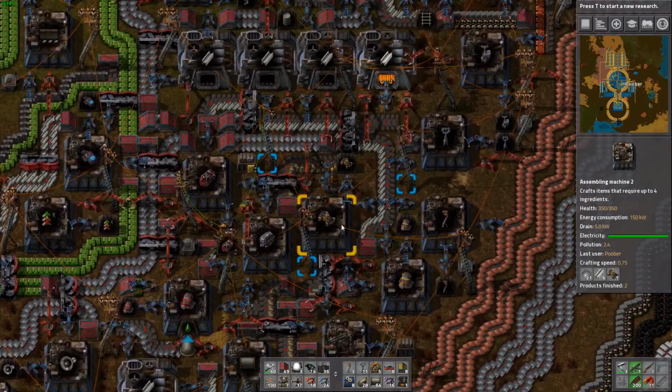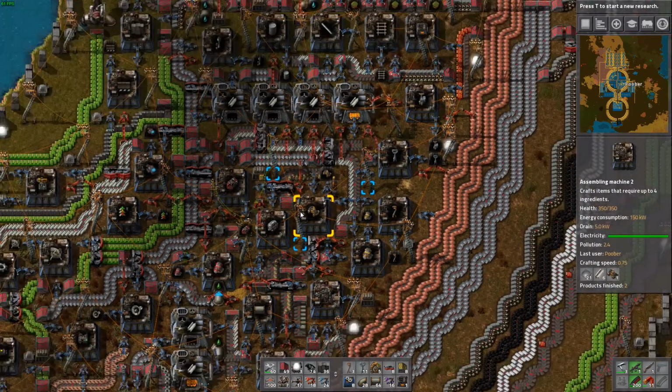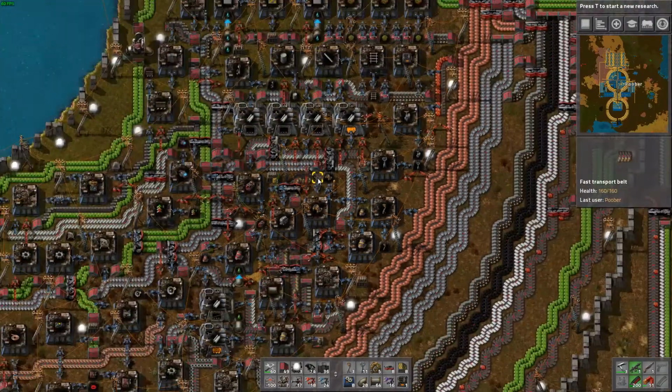Anyway, moving on, we do have automation of cars, which is great. We do not have automation of tanks though. That was a little too difficult to fit into here.